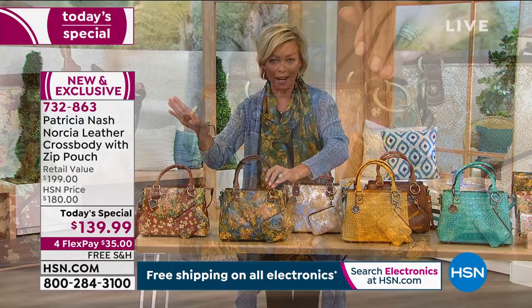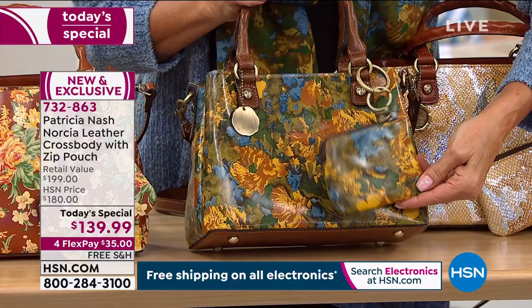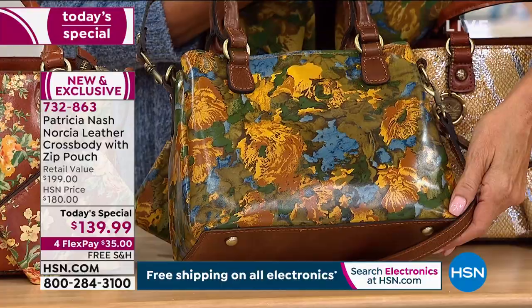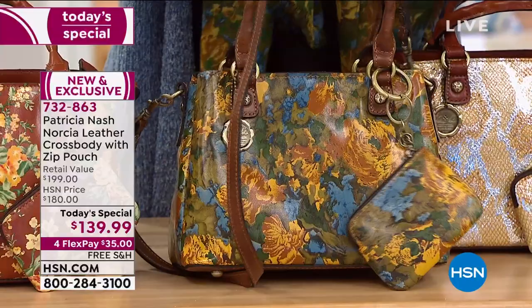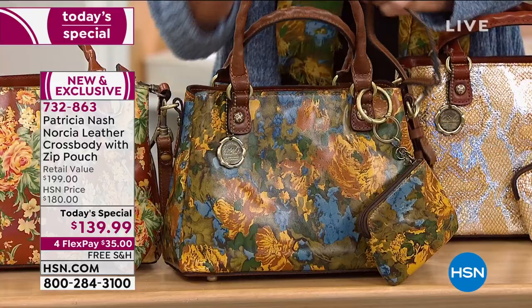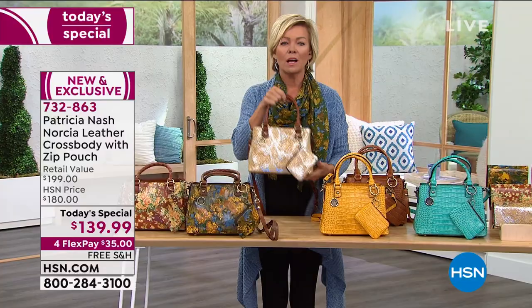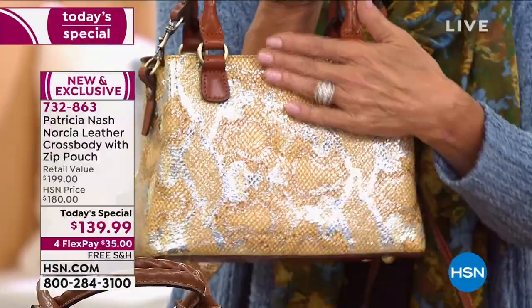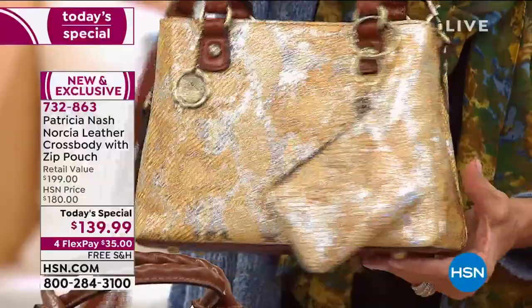This Wildflower reminds me of those beautiful gardens in France — that golden-rod yellow, sunflowers, and beautiful blues incorporated. It's a stunning choice. You can carry it with the crossbody strap or take it off and carry it as a satchel — a very ladylike way to carry a handbag. My personal favorite is the metallic python. It is gorgeous and all leather — not actual python. This is full-grain leather with the matching coin purse that you're going to love and enjoy.